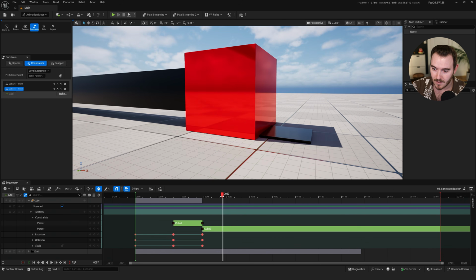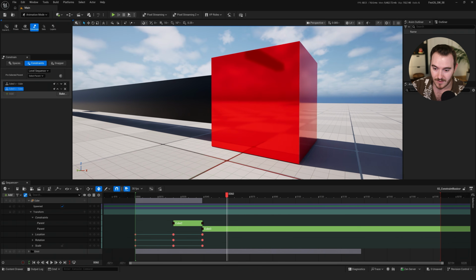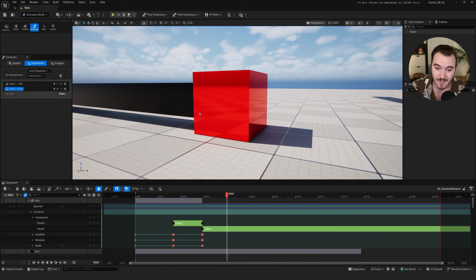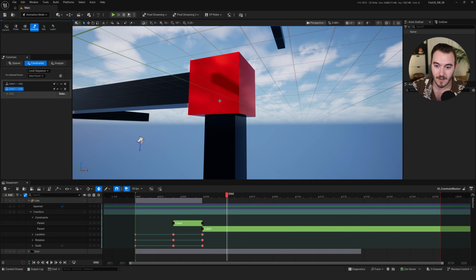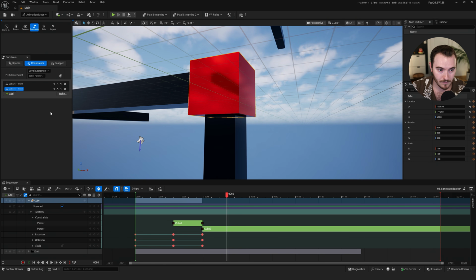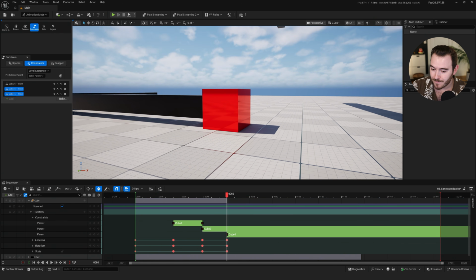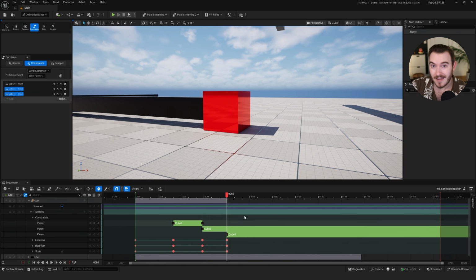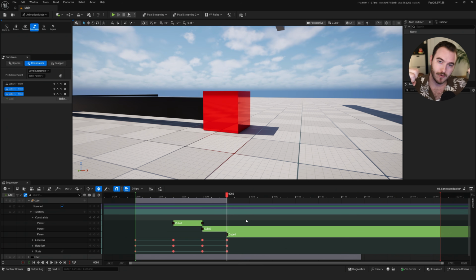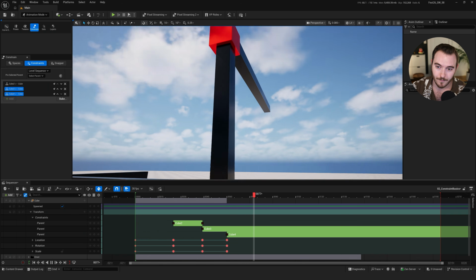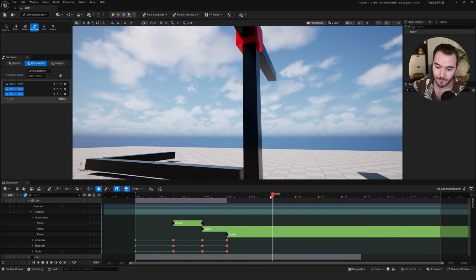So I'm going to go to frame 60, and I want to create the constraint. Rather than turn it off, I'm just going to say, all right, you go down here. I'm going to have this cube. I'm going to add another parent constraint, and I'm going to add this cube 4 as the driver. Boop. And now you'll notice I have two constraints active. In Maya, what this would mean is that those two objects share. They both have the constraint, and so they're both kind of pulling, and so the new cube is going to get like half of the influence. That's not the case in Unreal. Whoop, there it goes, fully, no problem.